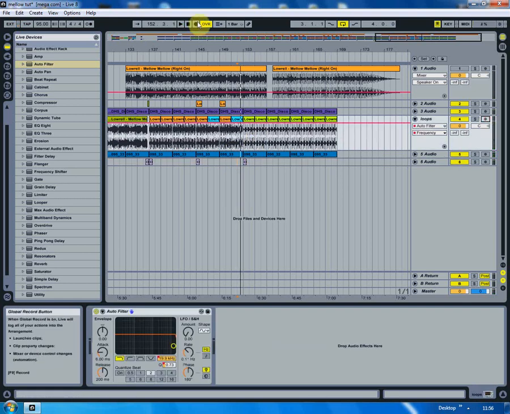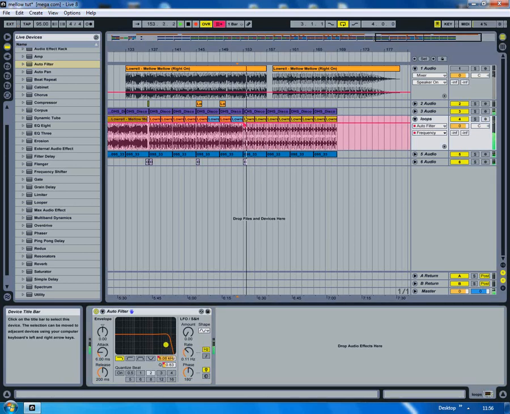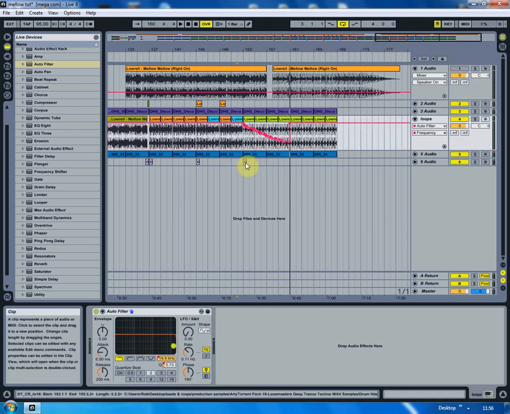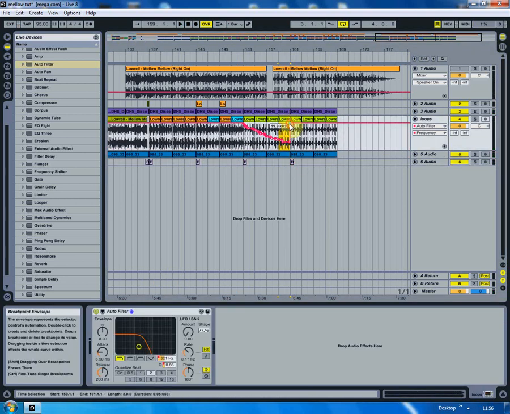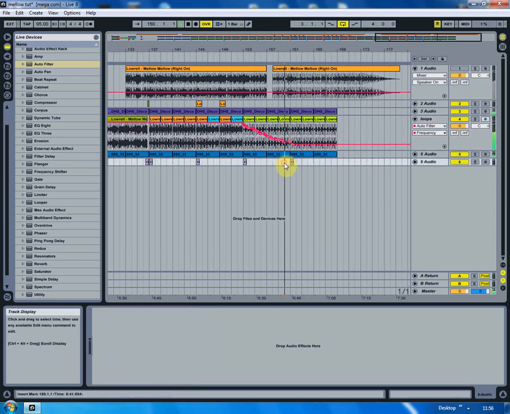Make sure your record's on, your overdub's on, and you record play. And then bring it down. Just gently drop it. And then put a crash in, and then make sure that line is down. If that comes up, make sure that's down. Drop that right down.